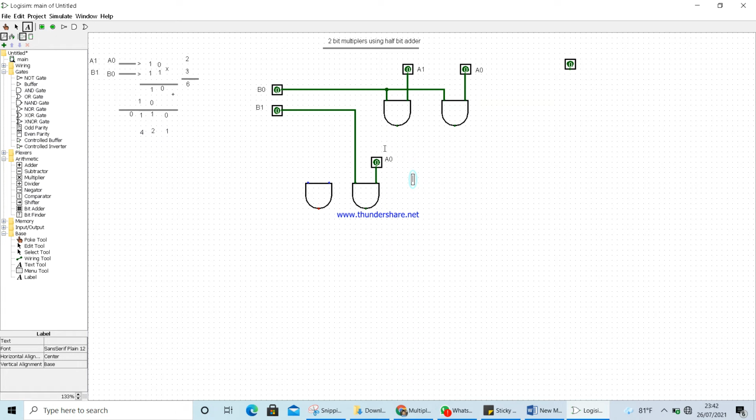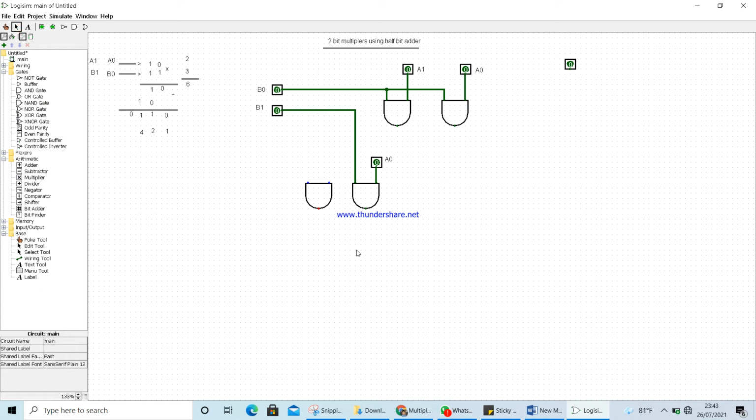draw this one. Now for the second partial product, in order to arrange this row, I have B1 A0. B1 comes here, A0 comes from here. That one is correct. Again I need B1 A1. If I need B1, I need to connect either one of these to this input.